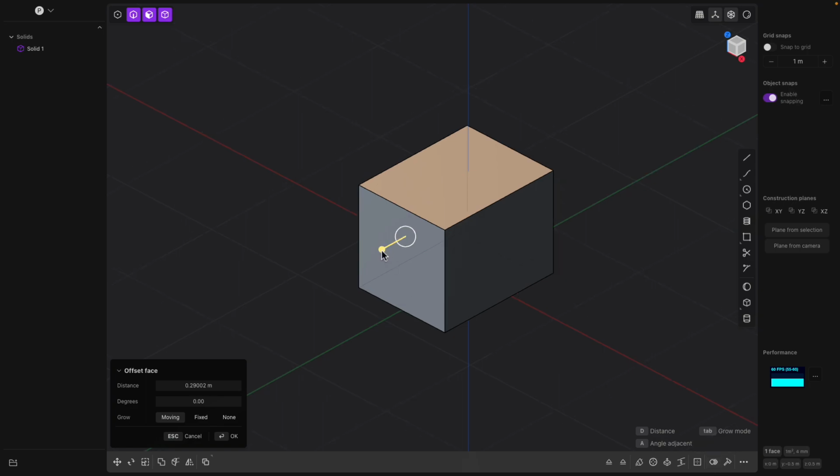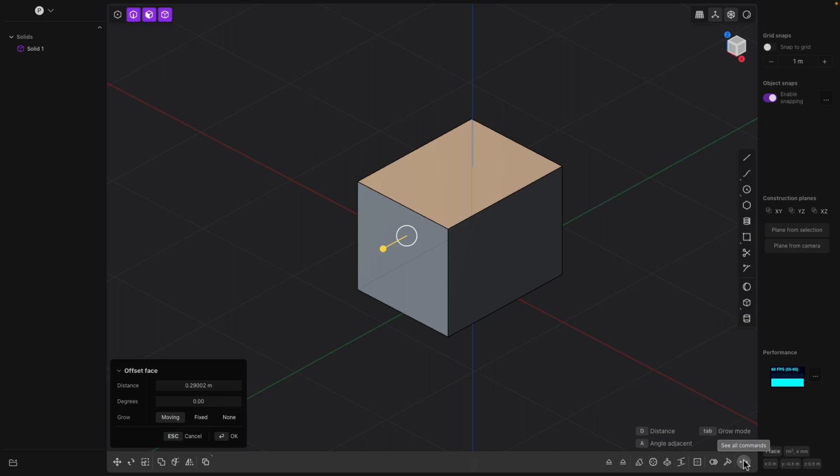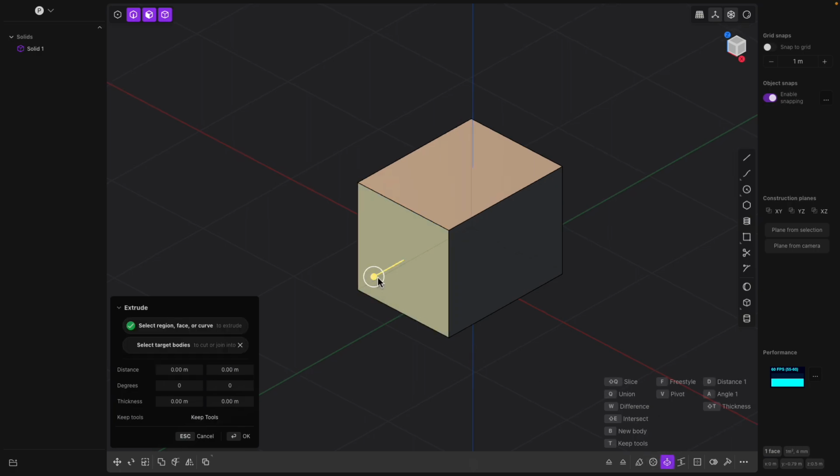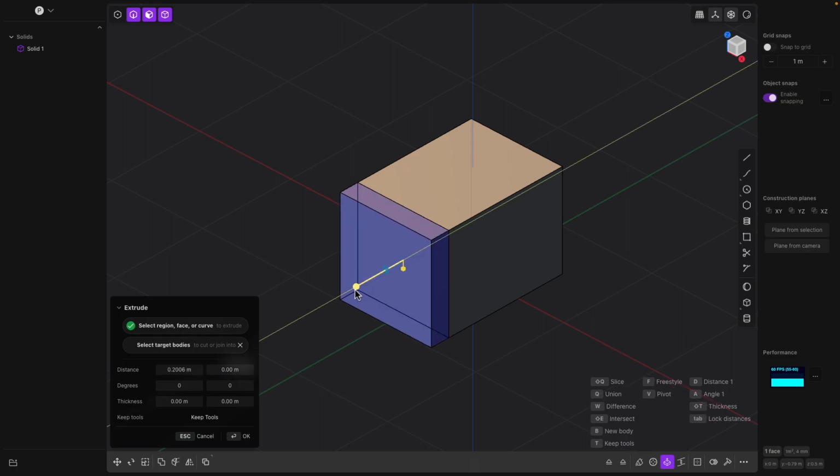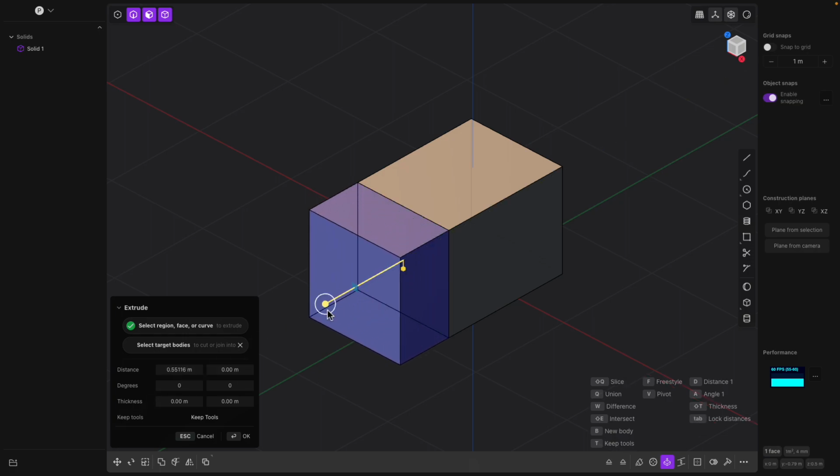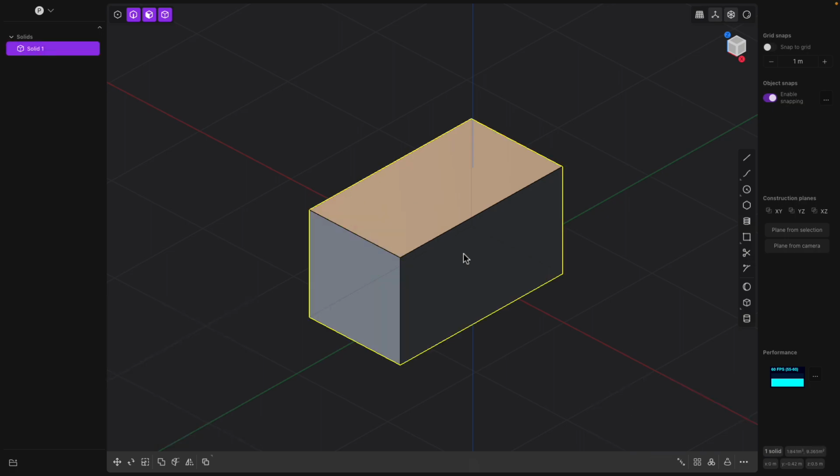The obvious first thing you want to do is probably extrude. We can call the commands from here, but there is also E for extrude. So that's the first function we're going to use. E, extrude. If we right click, we end the command, but you might notice that we don't get the usual extrusion.